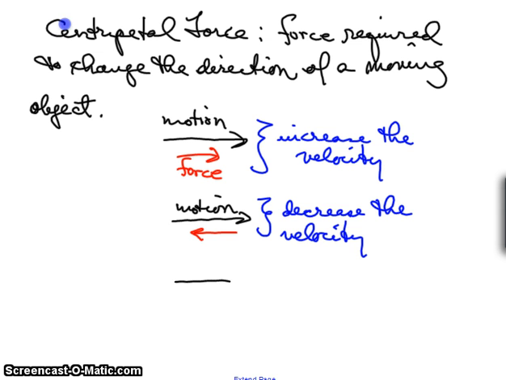if I have motion going this way and a force acting like this, now that's going to do a combination of things. First of all, only part of that, as you can see, is going to increase. You can see that it's moving up, the force is up and to the right. This is my motion. The red line is my force. And it's moving, the force is up and to the right. So some part of that is going to contribute to the forward motion, to increasing the forward motion.